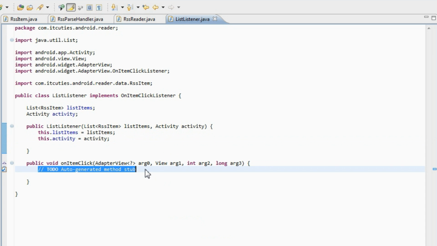Now let's code our main listener functionality, which will start a new browser window with the RSS URL of the item which has been clicked.